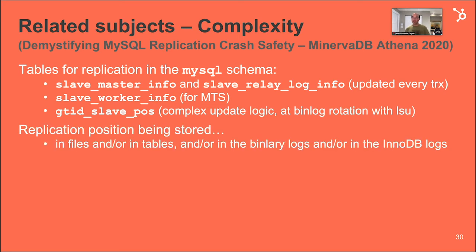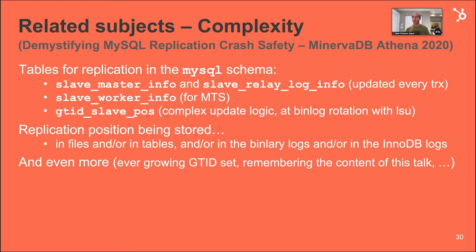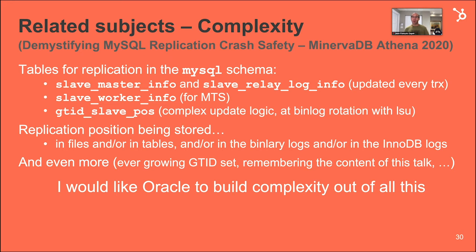The replication position is sometimes stored in files, sometimes in tables, sometimes in the binary log, sometimes in InnoDB. And all this is very complex. GTIDs are complex, edge cases are complex. Remembering all the content of this talk is complex. I really would like Oracle to remove complexity from all this. We need something a little simpler to be able to operate MySQL.